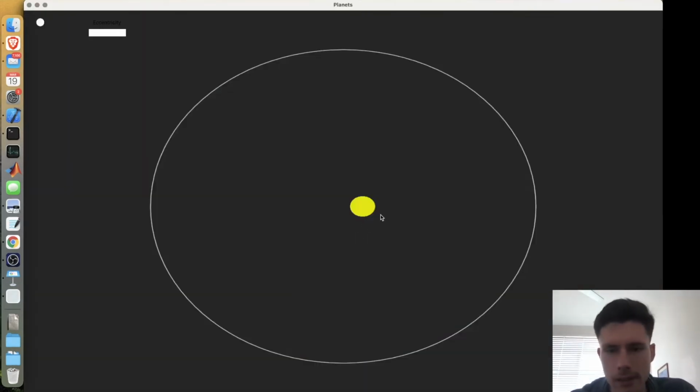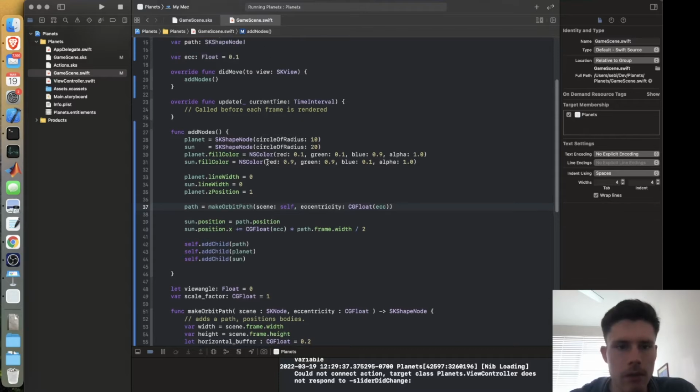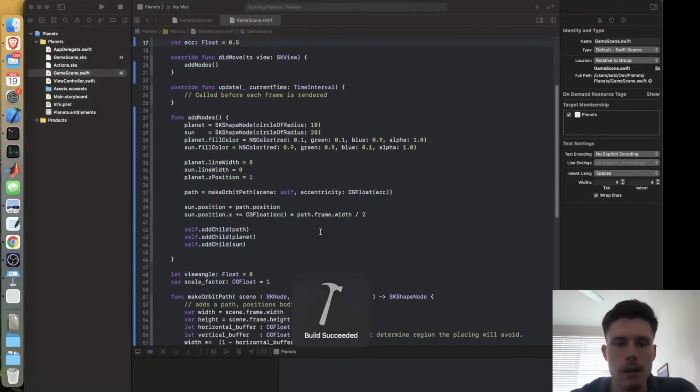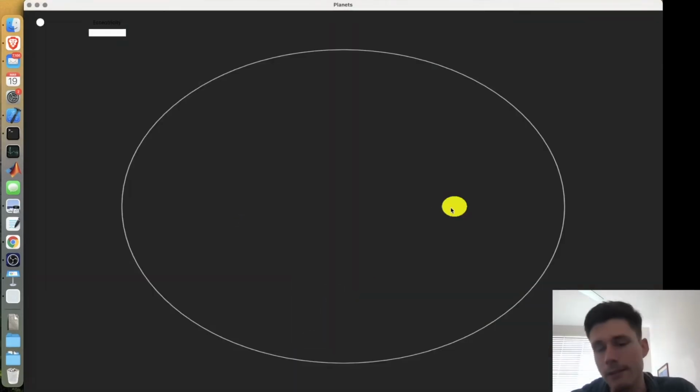And it's hard to see, but we could up the eccentricity, and then we will notice that the sun is at the focal point, so it worked. Next, we want to get our Earth on the path based on the Earth's angle with respect to the sun, and also we need the radius calculation to make sure the distance is right.